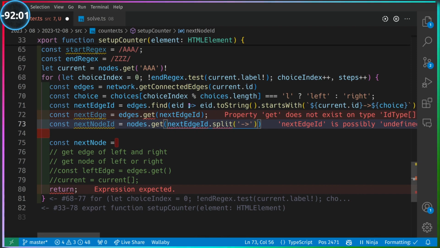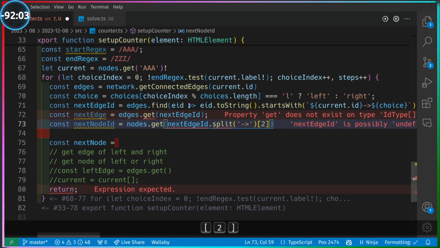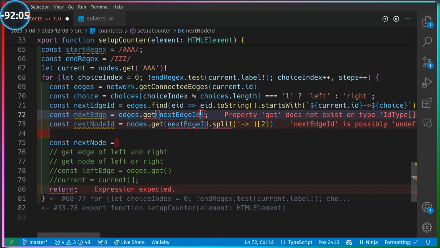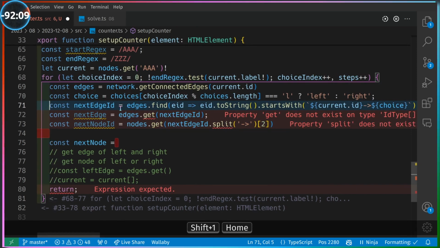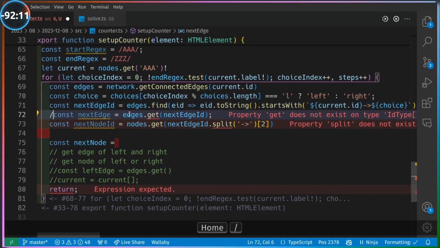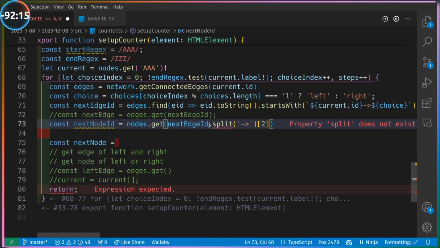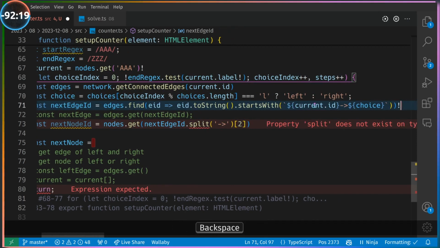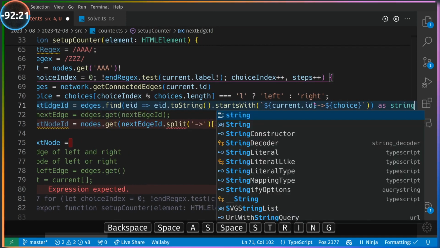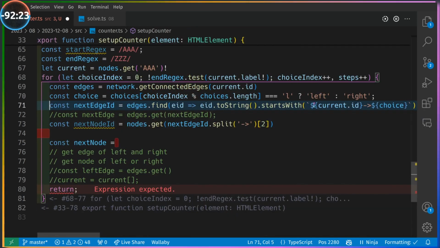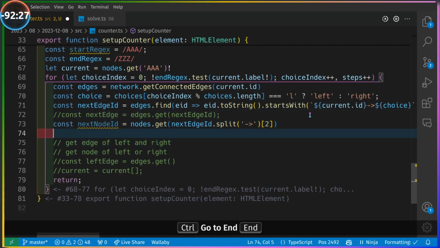Choose 0, 1, 2. That's the target one. Why do we have all this going on here? Because it's optional. Now it's guaranteed. Next edge ID, next node ID, ID type. Great. Don't worry, it's a string. Okay, I don't think I need that. Don't think I need that.